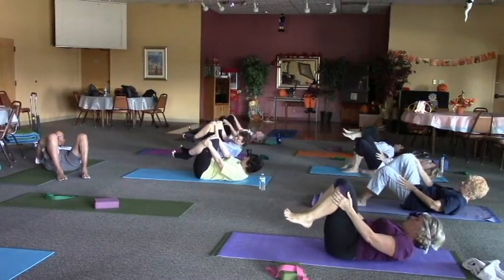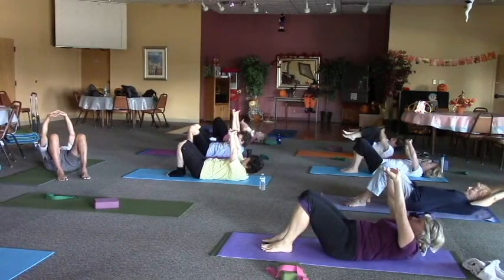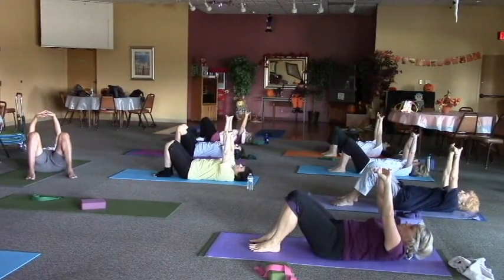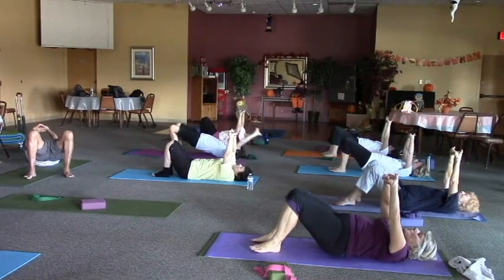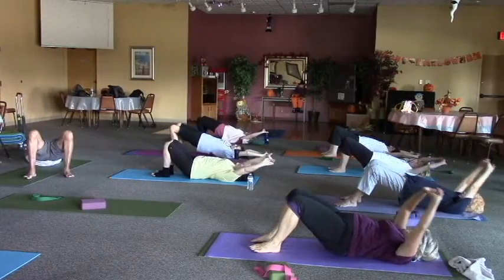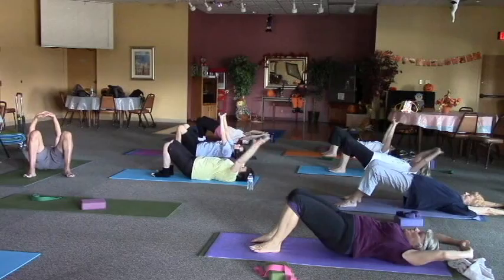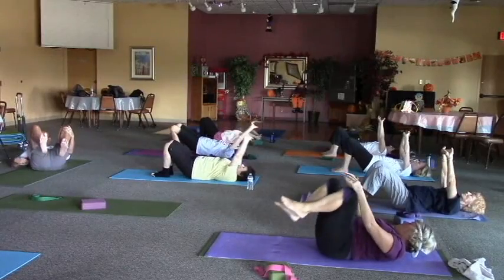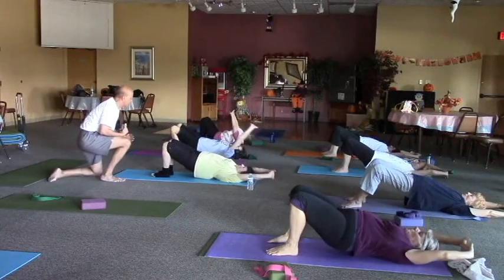Both knees are bent. Interlace your fingers. Flip the palms up to the heavens. Your head and shoulders can release back down to the mat. As you inhale, lift your butt up off the mat and bring both arms overhead, maybe touching the pinkies to the rug behind you. As you exhale, butt comes back down, hands and arms come back over the chest. Arch pose with flipped palms, flipped moving palms.